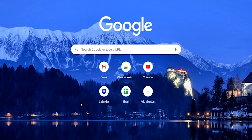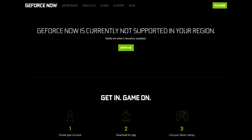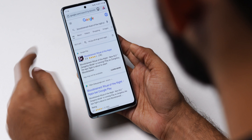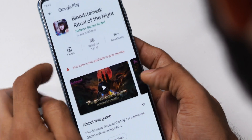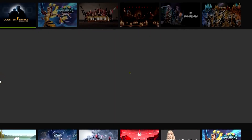Just like HBO Max, Peacock, and Hulu are geo-restricted, there are certain games that can only be played in specific countries. For example, if you try to access Nvidia GeForce Now outside of its 71 supported countries, you'll be told it's not available in your region. Similarly, PUBG is blocked in India, and Bloodstained: Ritual of the Night is only available in the US, so you can't play it in Latin America or Asia. To overcome this, switch to a Smart DNS proxy VPN server in the supported region, download the gaming app, and start playing.